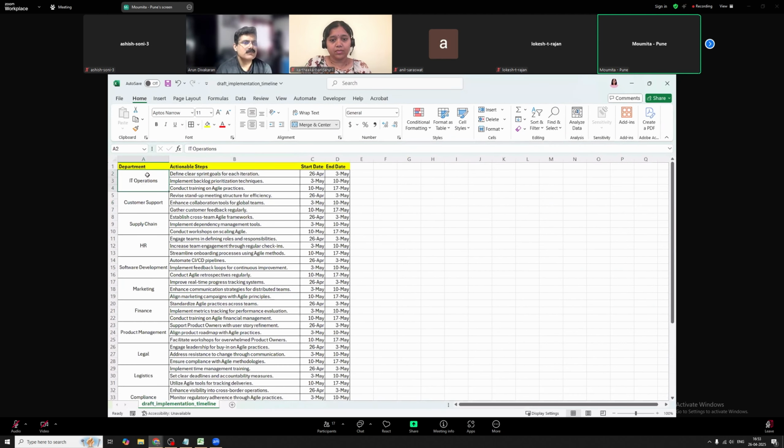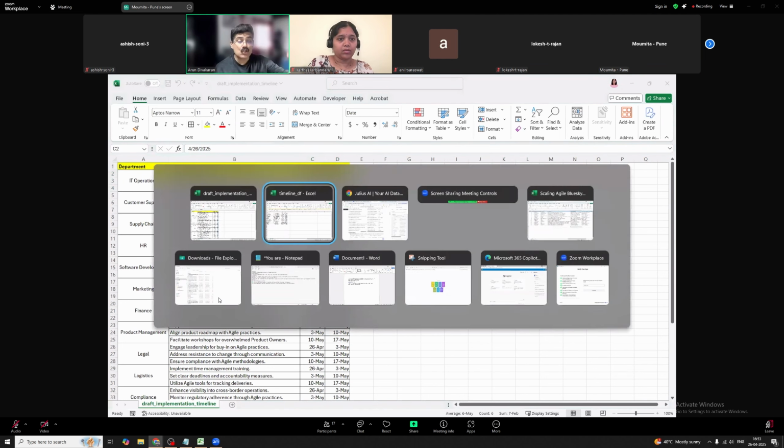So this is for IT operations. These are the immediate set of actions that I have to take, and it has given a timeline as well. So this is department wise. What are the next immediate actions based on their challenges and their maturity level, it has given in this sheet. Very nice. So that means this is auto-generated, right?